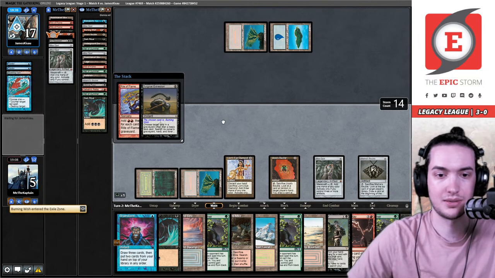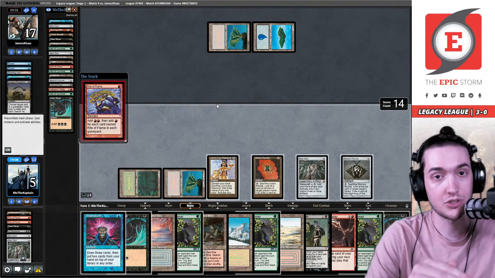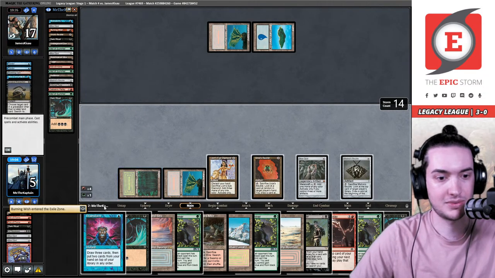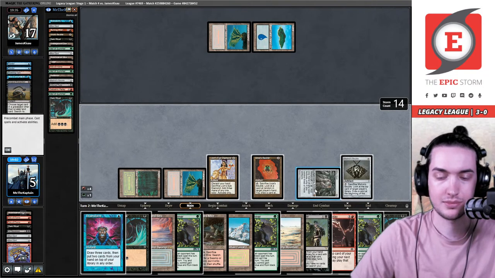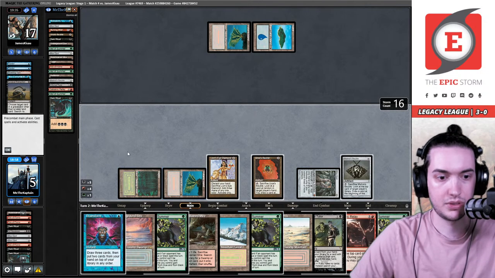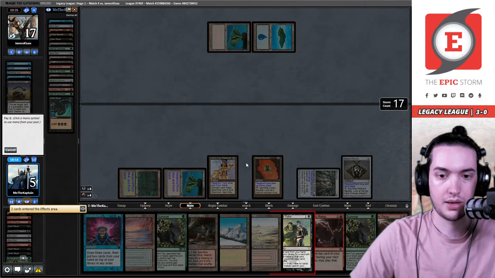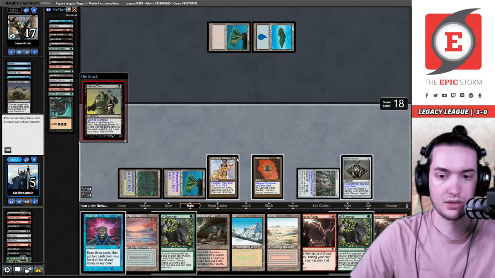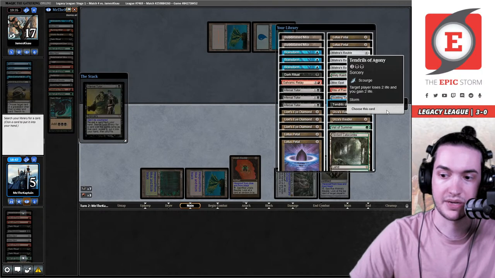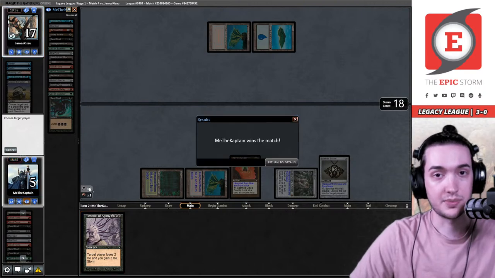So, Bryant with the absolute clutch call of bringing in Tendrils. Just A plus. We'll Veil just in case, and sacrifice the Lion's Eye Diamond. Infernal Tutor for the main deck Tendrils of Agony. Alex would be so proud.